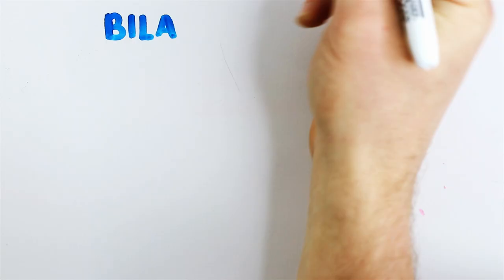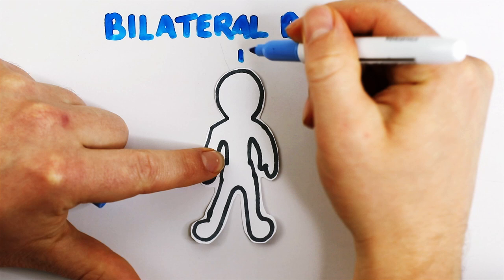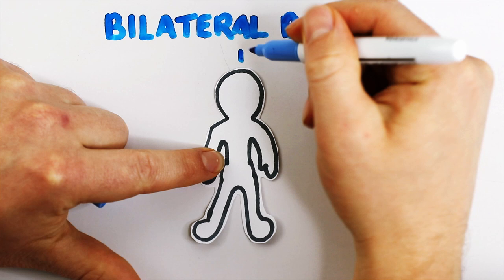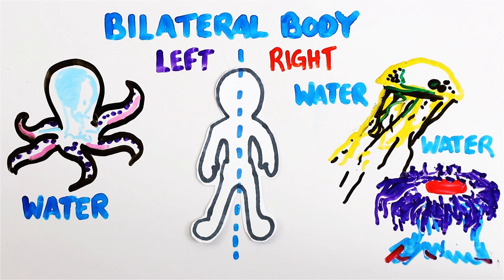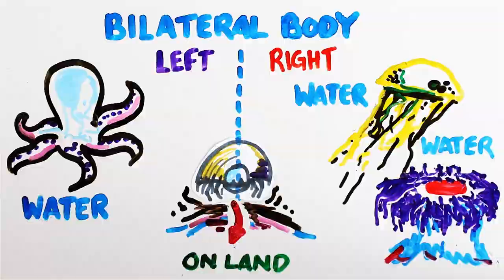But what about body symmetry? Known as the bilateral body, our bodies have left-right symmetry — the left side of our body is a mirror image of the right. Non-bilitarian animals are octopuses, jellyfish, or anemones, but there are no non-bilitarian animals who live on dry land. The bilitarian body likely began on the seafloor as bodies made for crawling over surfaces with direction and traction, and made their way on land. Since all land-dwelling animals are bilitarian, we're going to keep that.